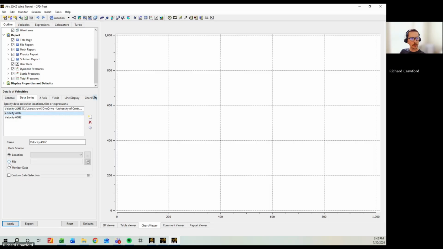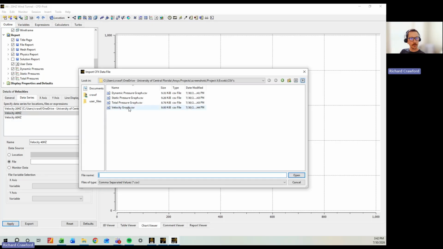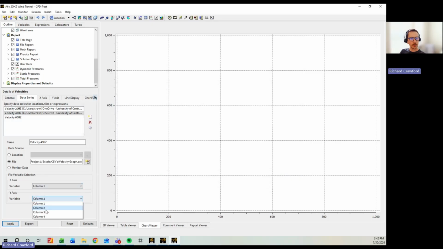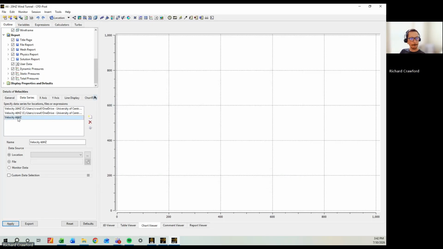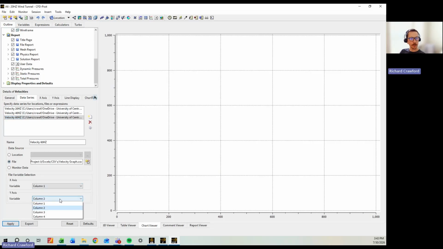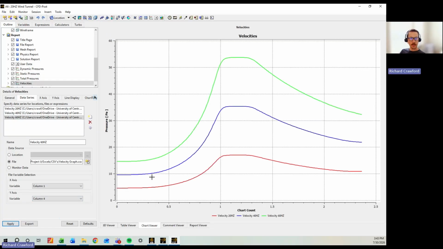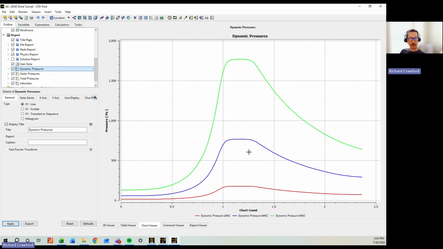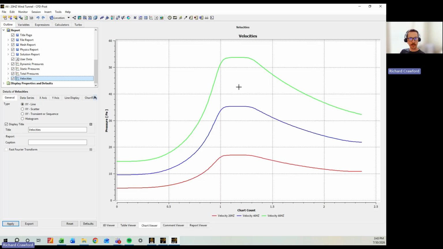Velocity graph. Velocity graph column 3. And velocity graph column 4. And in the same way that the dynamic pressures increase with velocity, so will your velocity graph.